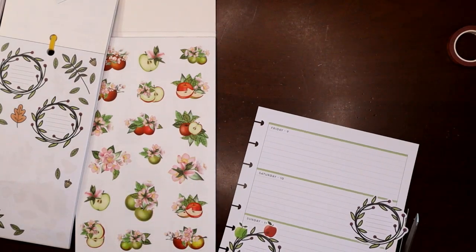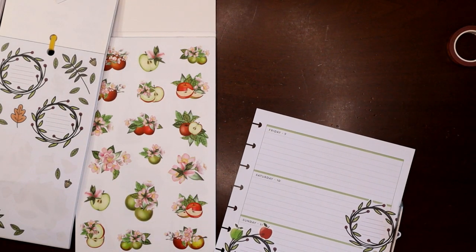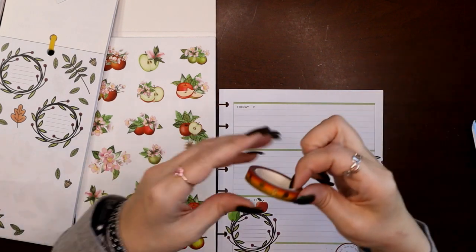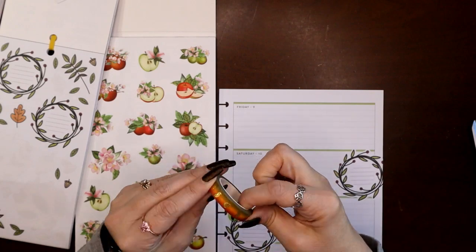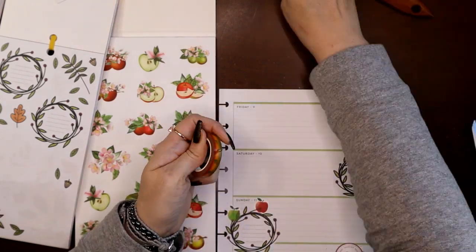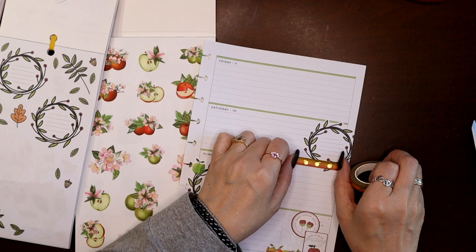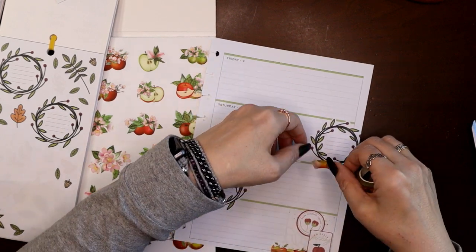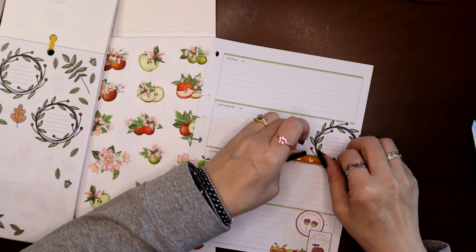Maybe, should I put some washi with this one? I should. Let's go ahead and use this washi with the foil apples. Oh, all right. Well, I was going to move it up, and now that it ripped the page, it needs to stay put.